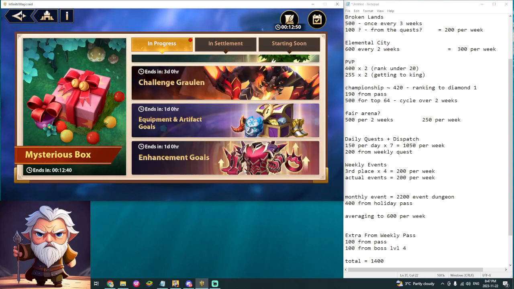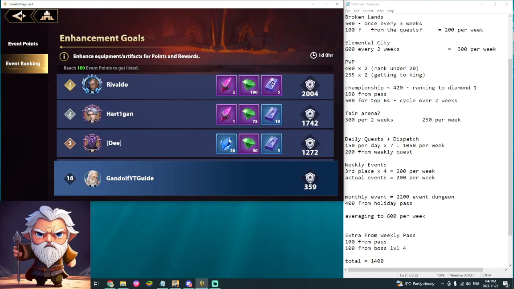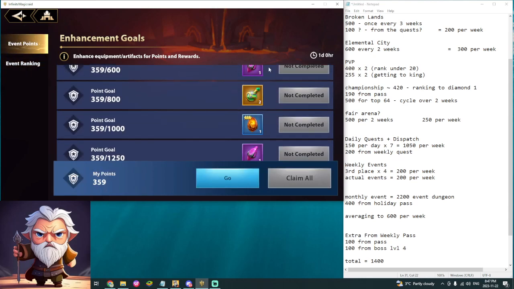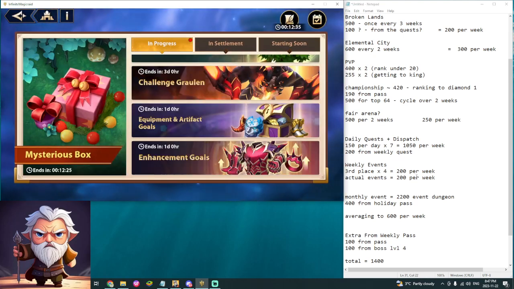It adds up every week, and you also get it on enhancement. So I don't do any enhancement. I save my enhancement for when the event is on. So you get that, and I think there's like 20 gems in there. So weekly from these events, you get a little bit more.